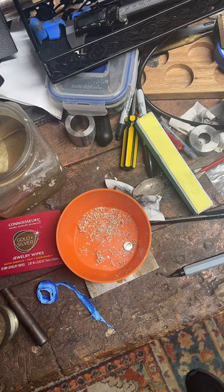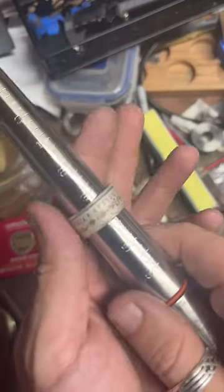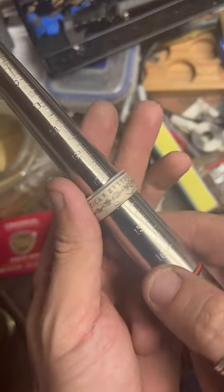Let's see where we're at. Still too small. But it's better, or too big, I guess. Still got some reduction to do.